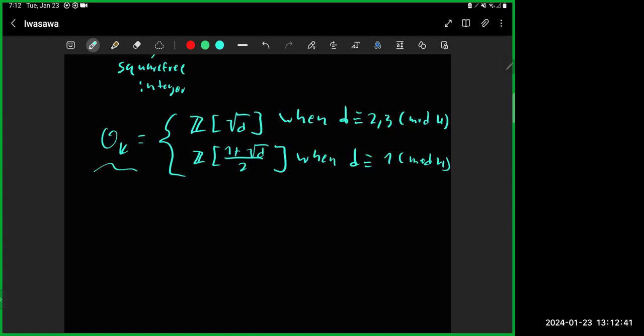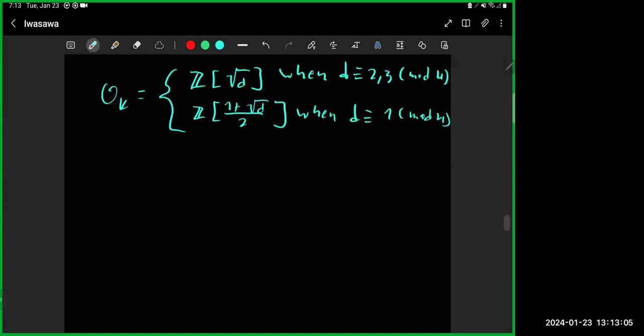So the class number is one of the biggest mysteries in number theory. Calculating it is essentially near impossible algorithmically. All the algorithms have some god awful time complexity to them, and finding a good way to calculate it is one of the biggest open problems in number theory. So let's actually define it.